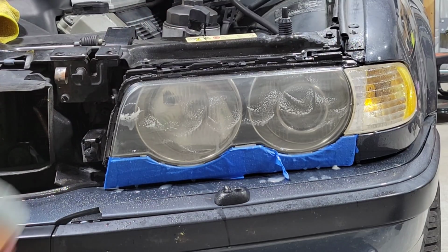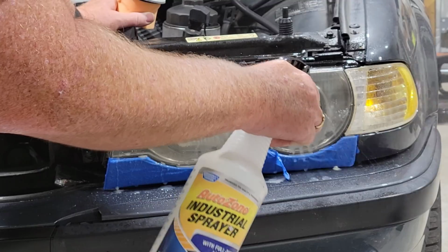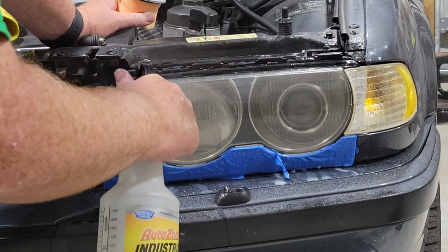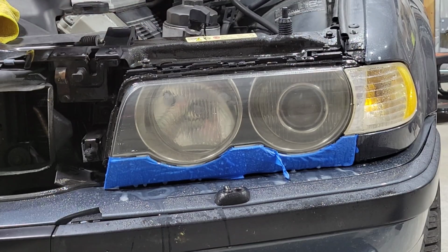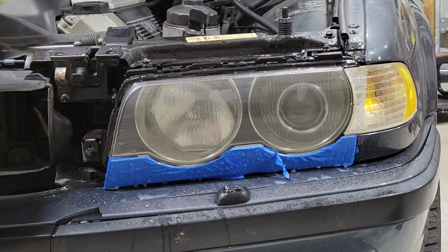All right, let's see here. I'm going to call that good. What do you guys think? I think that looks a lot better. Let's dry it off and see what it looks like.